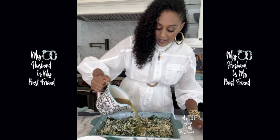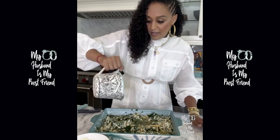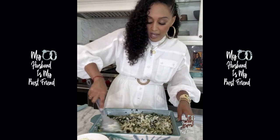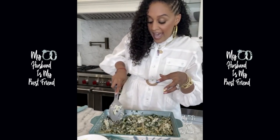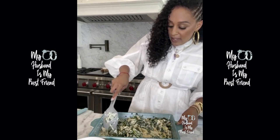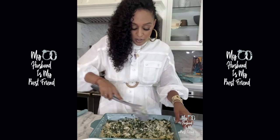Okay, so I'm just gonna go ahead and add that to the dish. And then I'm just gonna mix it all together. And this vegetable broth is just gonna add flavor to this dish. The pasta is just gonna soak up all of that flavor. And the vegetable stock is also gonna help the pasta cook. We have to cook it in some sort of liquid. So instead of water, we are using vegetable broth, which is just gonna add so much flavor.